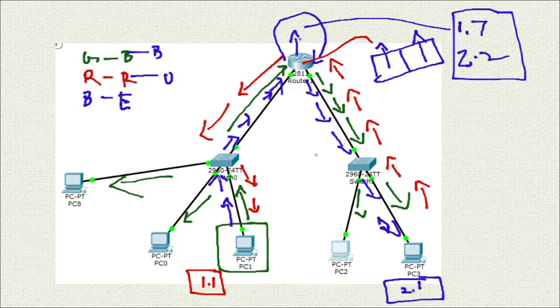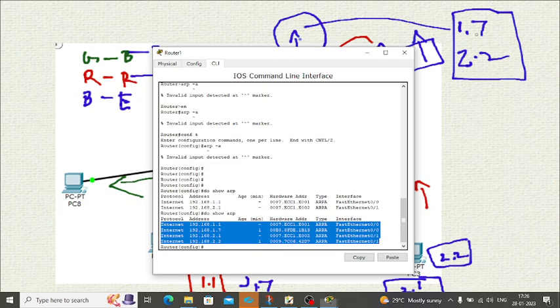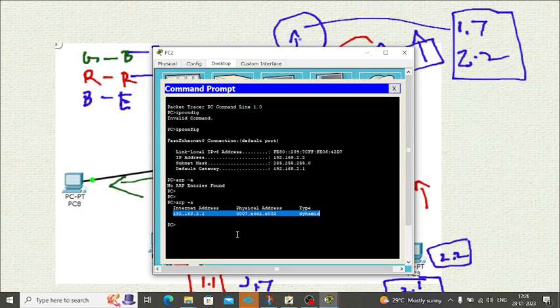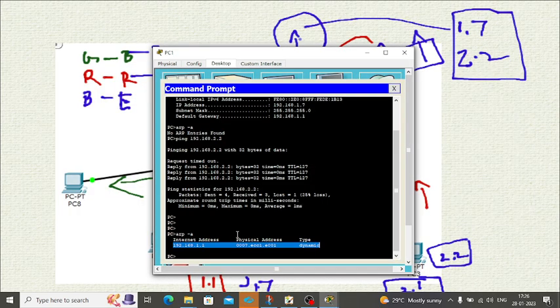After that we will get the reply. So finally the 1.1 MAC address is saved by 2.2, the 2.1 MAC address as well, and the 1.7 MAC address is saved by the router. Here it is happened, and this is the 2.1 MAC address, and this is the 1.1 MAC address right now here.